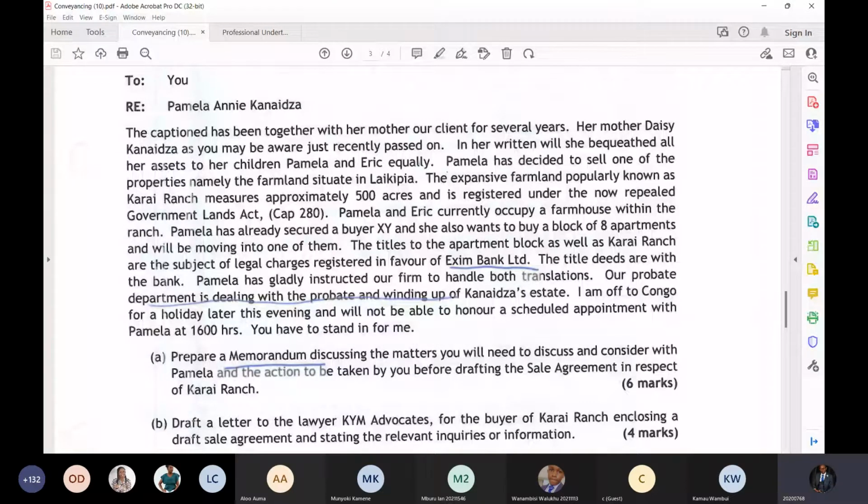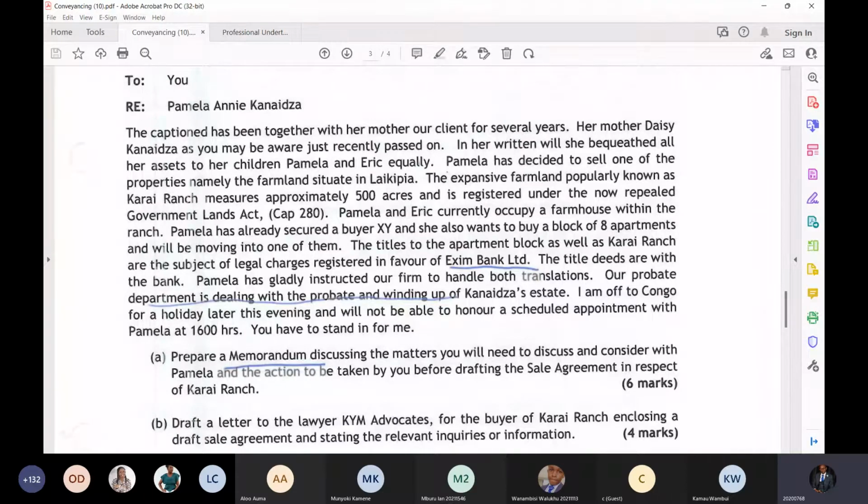That's partition. For subdivision, there are no joint tenants, there is no tenancy in common. It's just a matter whereby you want to excise some piece of land so as to do whatever you want to do with it. Maybe you want to sell it. Now in this circumstance, you're excising 250 acres for each to go to Pamela and Eric equally. So partitioning happens where there is a tenancy in common, so you're severing the interest. That's the difference between the two.